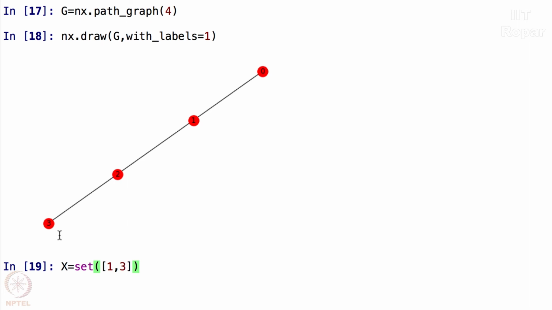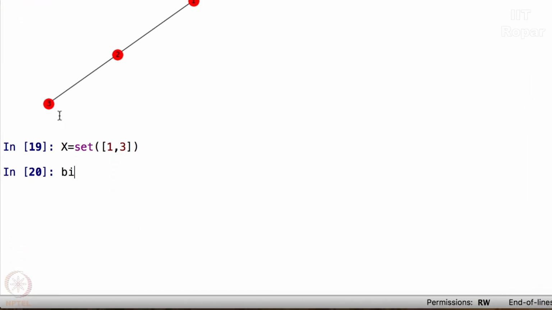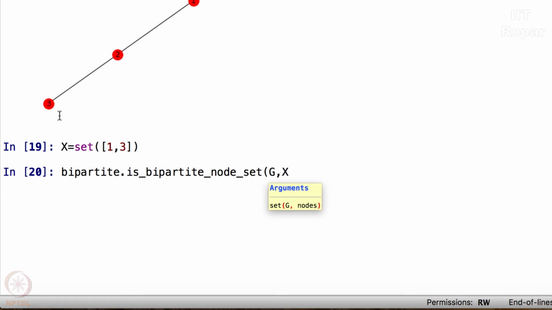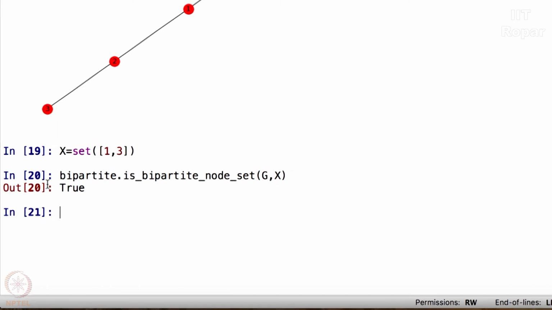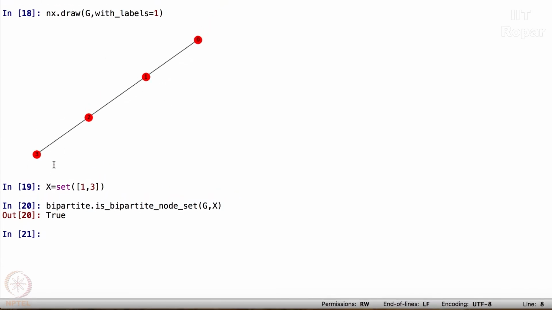So, we are going to verify that now. bipartite.is_bipartite_node_set, and of which graph? This graph G and this set X. So now this is going to give me the answer if these 2 nodes 1 and 3 are in a bipartite set or not. See, it says true. So 1 and 3 fall into one partite set.